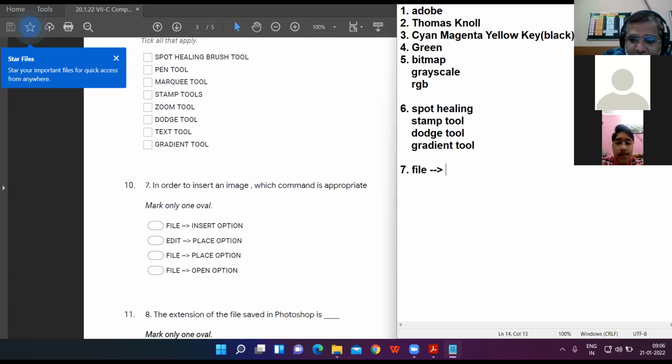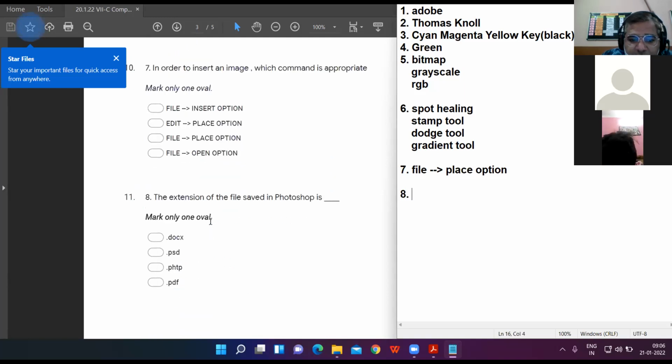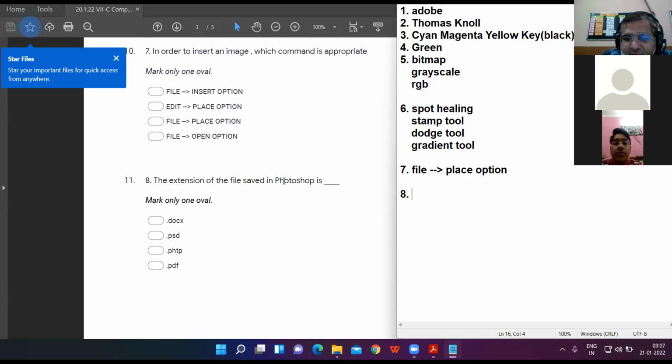File and Place option. Okay. Then 8th, the extension of the file saved in Photoshop is B option, .psd. Then 9th question.